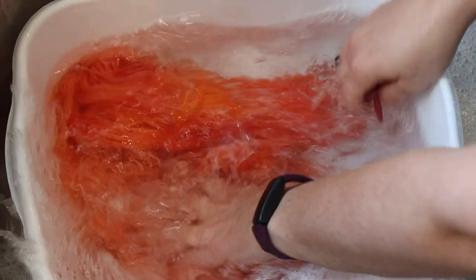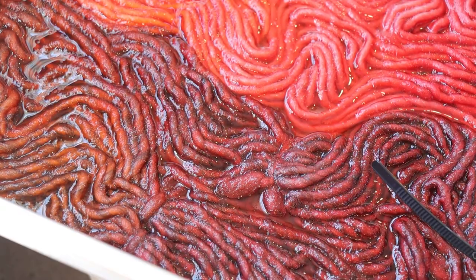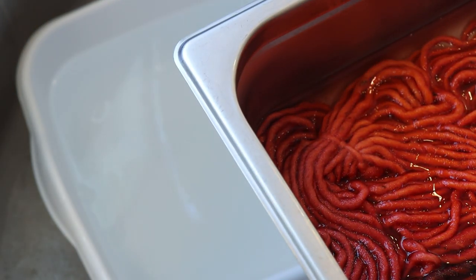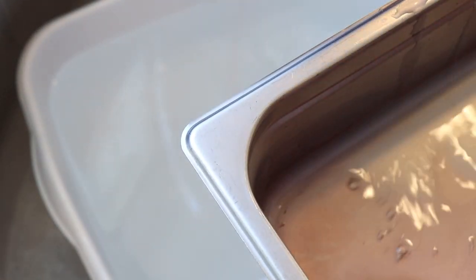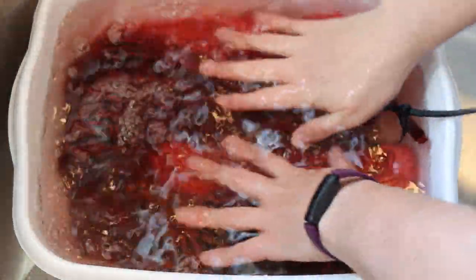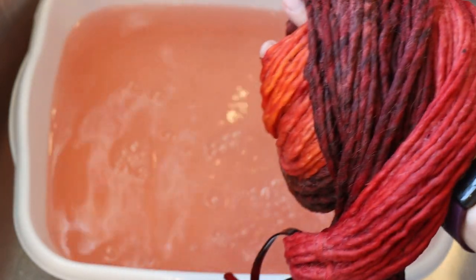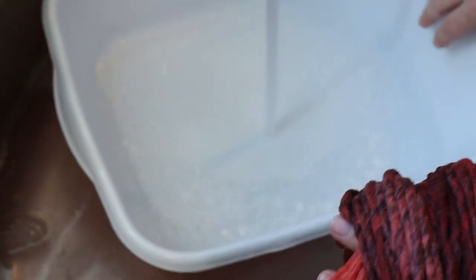I love the way this is turning out. I just added a little bit of soap and I'm not anticipating seeing any bleeding here. The color is fairly pastel, but anyway I'm going to rinse out the soap, put the yarn through my spin dryer, and hang it up to dry. I want to be so careful washing this yarn — I'm not going to squeeze anything out. I'm lifting it up and you can see a little bit of color is coming off, but I'm going to put it into my rinsing bath and just let it soak. I'm definitely seeing some color come out — I don't want to squeeze or move this too much. I'll re-skein it because I think it's going to stick to itself a little bit.